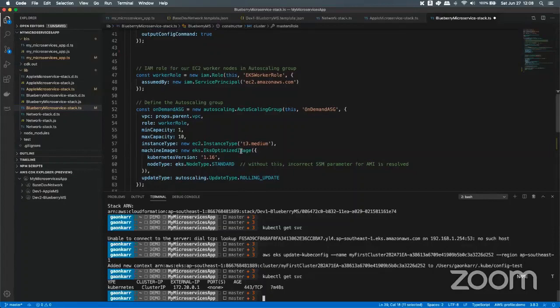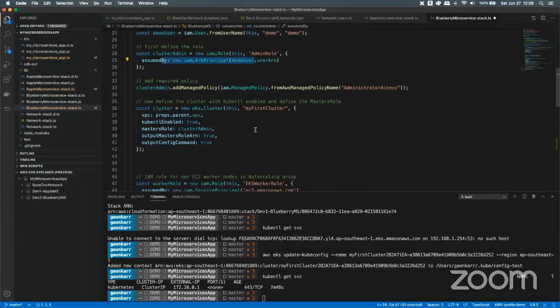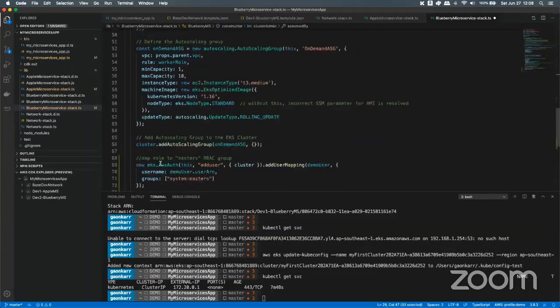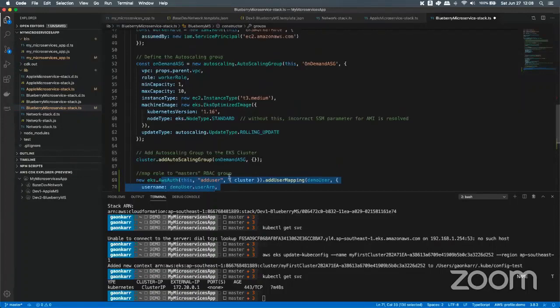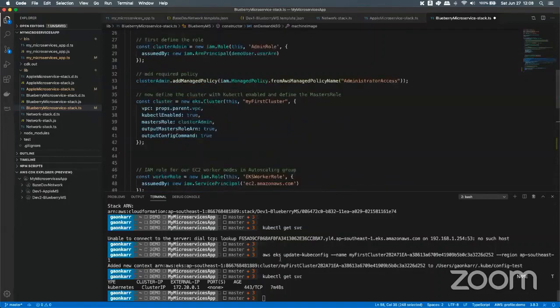So what I've done is I've added that demo user's credentials to the cluster admin, and I've also updated the EKS or Kubernetes's authentication with this particular user. Okay, and this also creates an on-demand auto-scaling group with respect to the cluster.